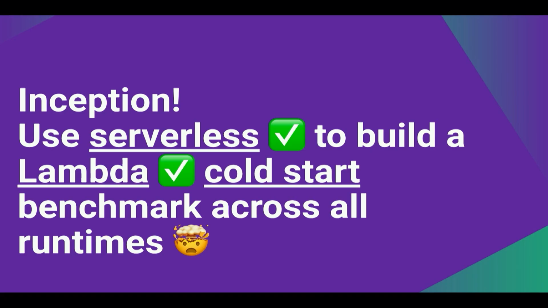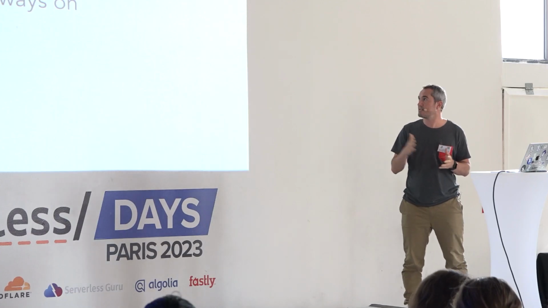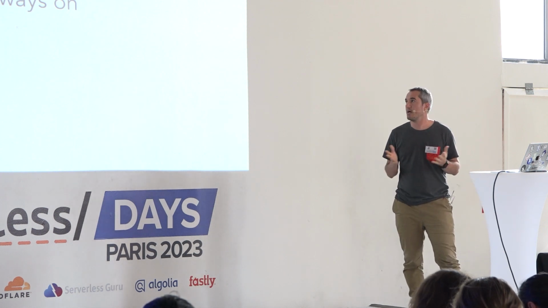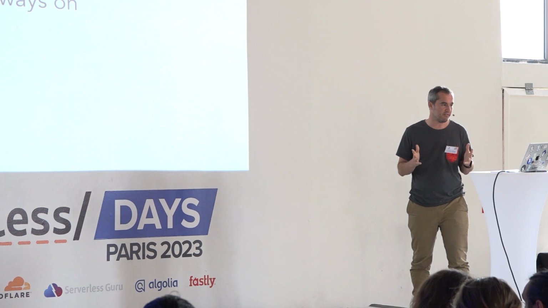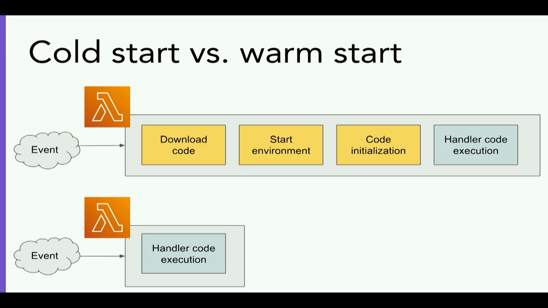Fortunately, serverless and Lambda have been defined. And cold start, to be honest, has already been defined by Julian. But let's have a quick look at that. A function is not always on. As we saw earlier, when there's a big spike of traffic, Lambda will scale horizontally. But if there is no traffic at all, Lambda will not be on at all. It will be off. So to wake up a Lambda function, it takes an event, because Lambda is event-driven.